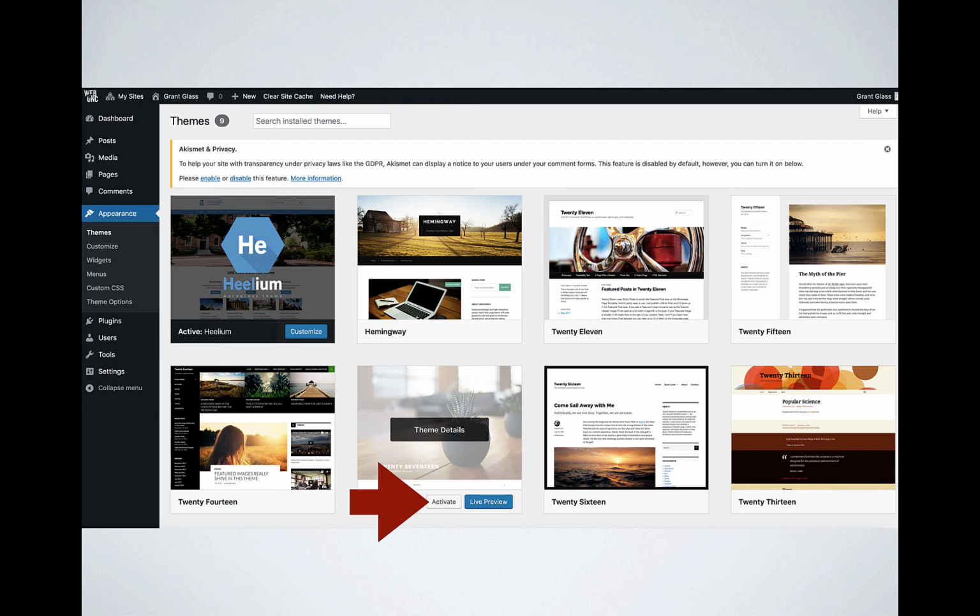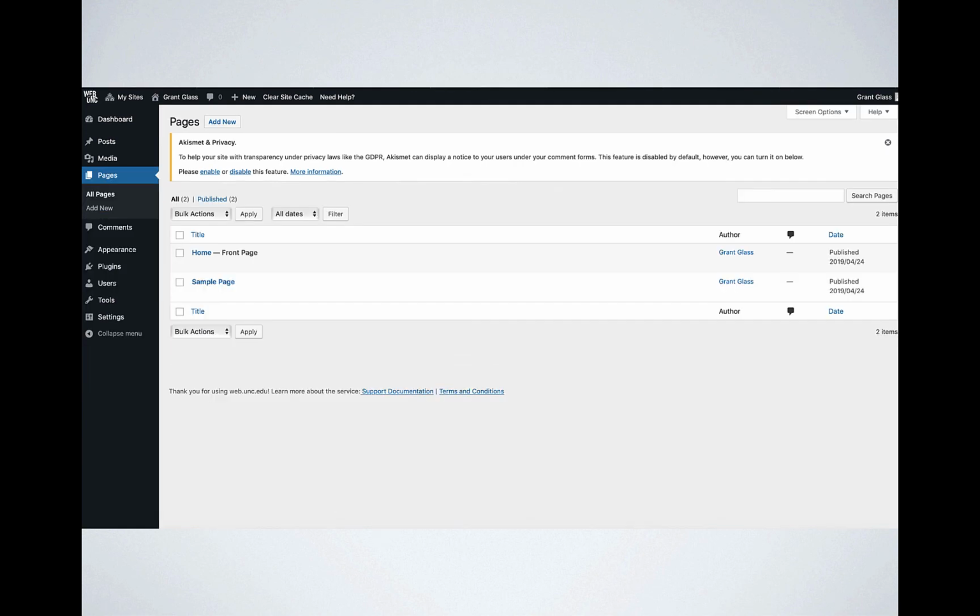So there's a bunch of different ones that you're going to see. Helium is the one that UNC developed. A lot of people seem to like the Hemingway one a lot. It's very clean. But we're going to look at 2017, which should have a succulent or a cactus as the background photo. So you're going to find that one. It's called 2017. You can see that every year they come up with a new theme, 2015, 2016, 2014. But 2017 was a pretty good year. So once you find 2017, you want to go to Activate. So you're going to click on that Activate button there. Okay. So that'll activate your new theme.